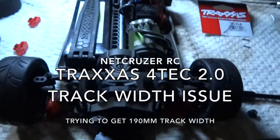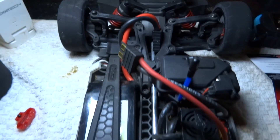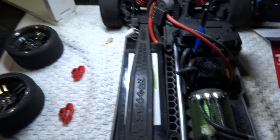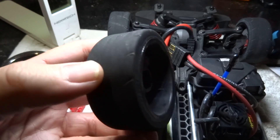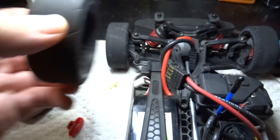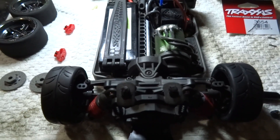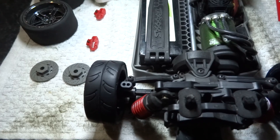It's getting near the end of the summer season and the on-road racing is going to start soon, so I wanted to see how the chassis works out for regulation track width. Here is the Ford GT chassis — it had no damage from the speed run. The only thing is that the tires are getting pretty bald. Here are the stock tires; these are the rears I've just taken off to see how this chassis would work out for spec racing.